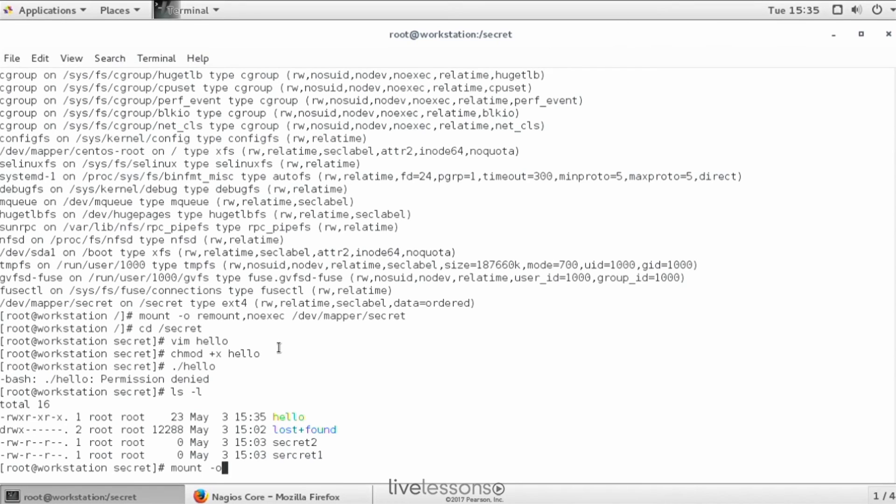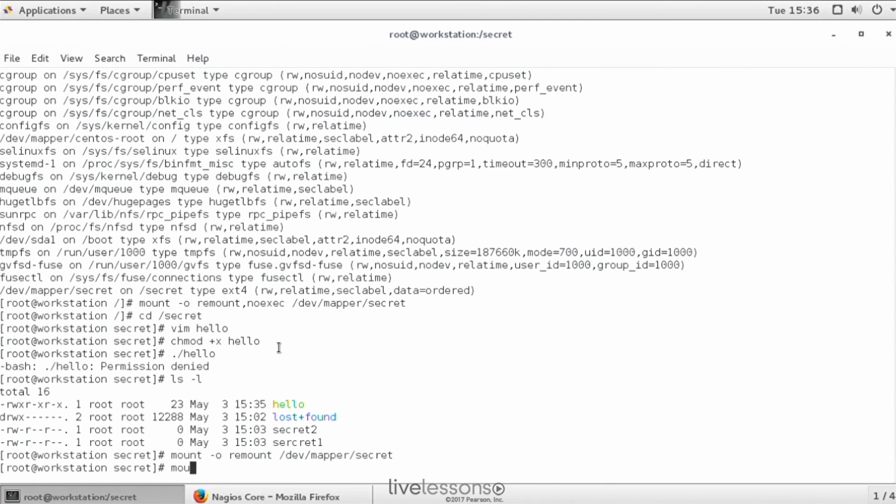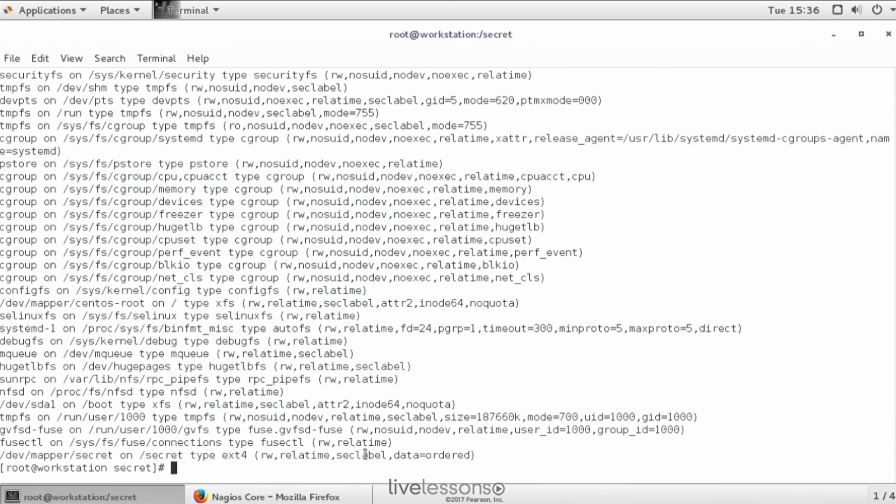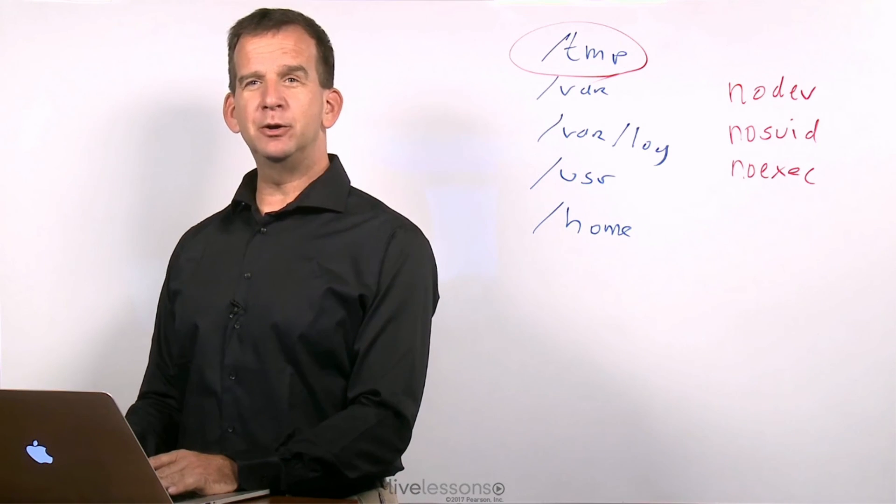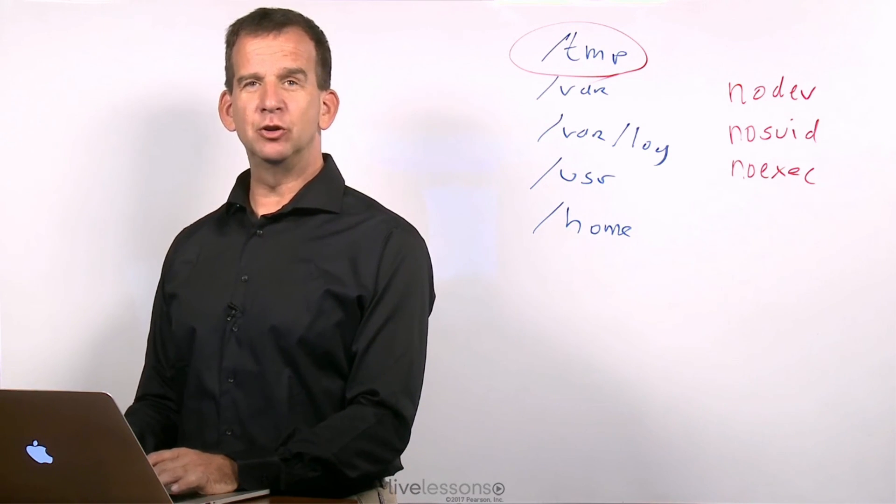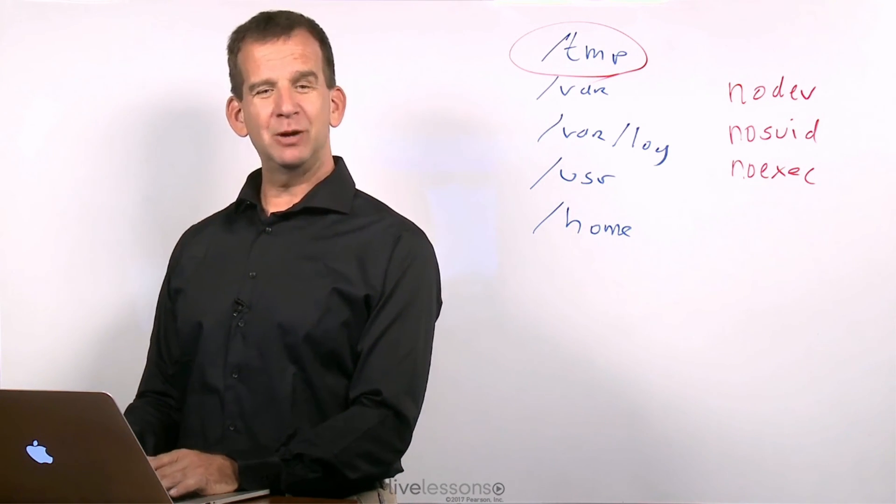Let's do it one more time using just mount-o remount. I want to verify that the noexec mount option is no longer available. And if right now we are going to run it again, you can see that the script now runs. And that's a simple example of how you can test this additional security-related mount option.